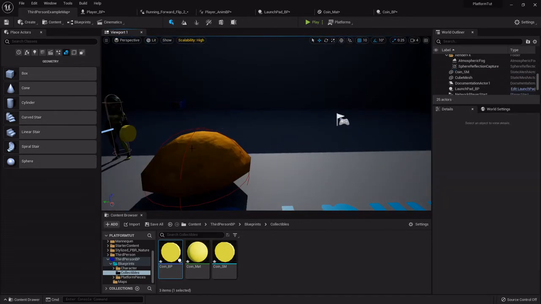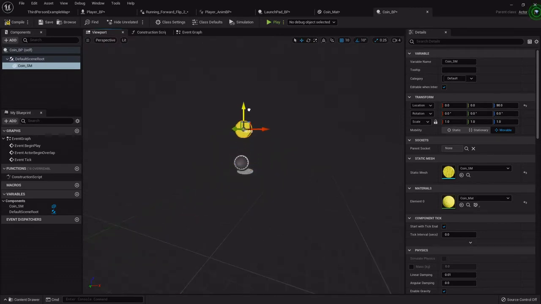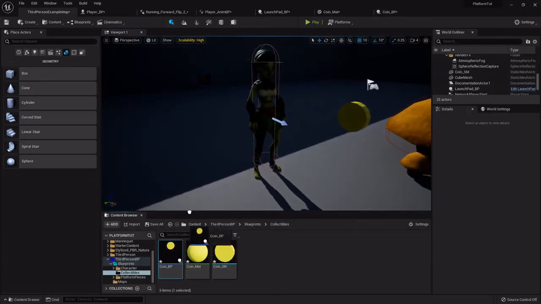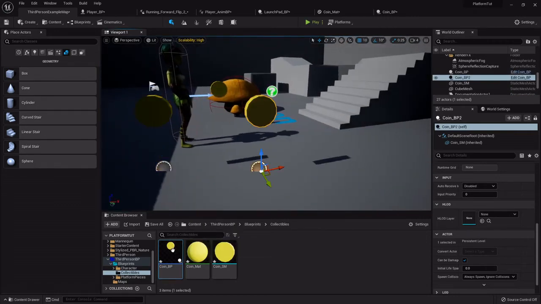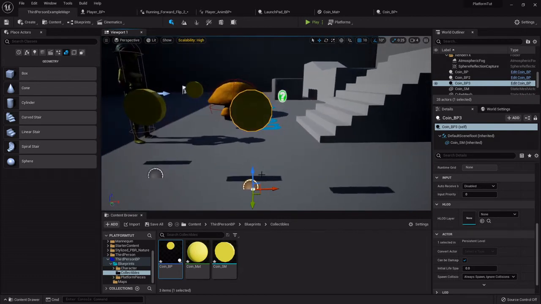But what we can do is inside the blueprint, we'll just drag it up the one time. I'm going to bump it up to, let's try there. Yeah. So now, anytime you drag it out, it's automatically at the same height. It adds a little bit more uniformity and looks nice.